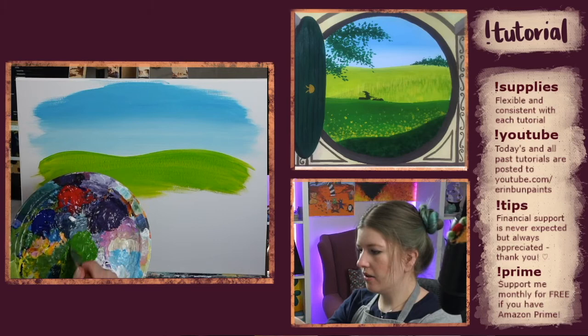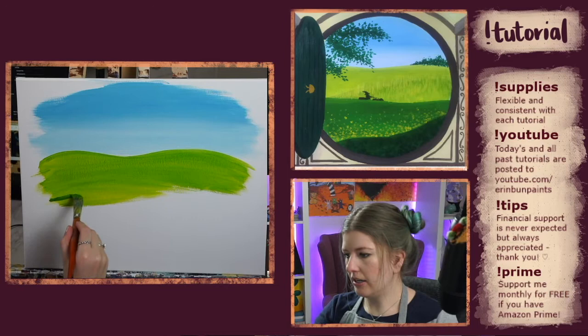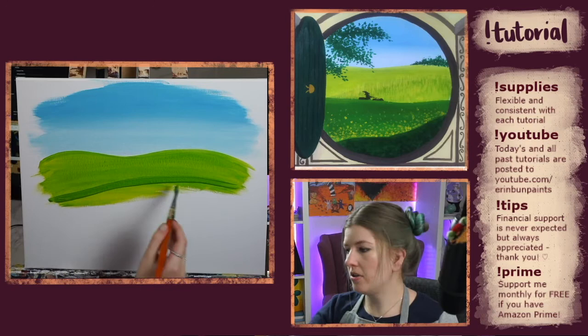So again, a tiny bit more blue into the existing green. That'll make it a little bit darker. And it's just as simple as adding a second layer. So I'm just doing another hill on top. Again, you can see I've just piled it right on top of the old one, so that way there's no gaps. You can even, again, blend it right on top. It'll start to blend in.